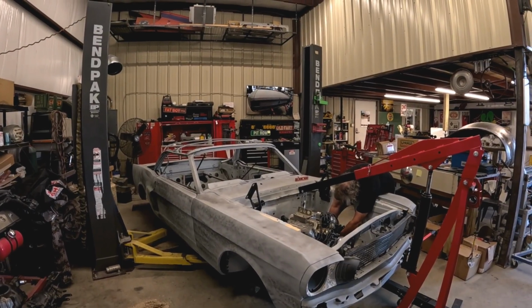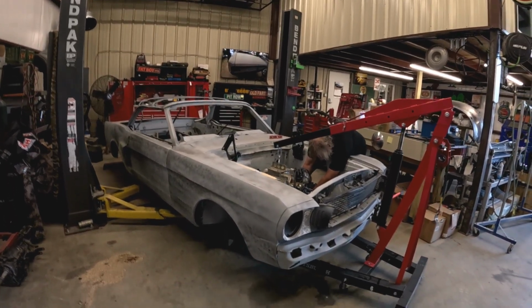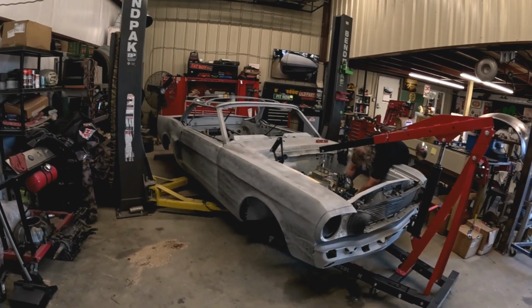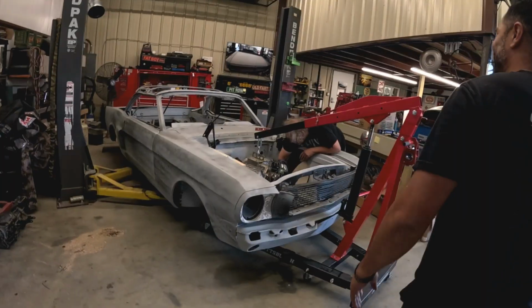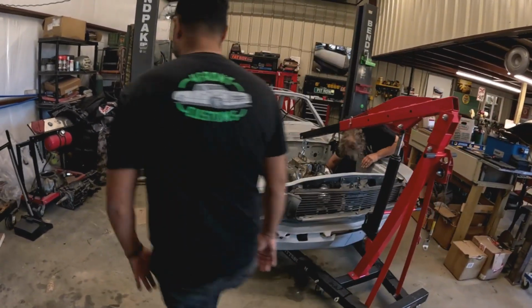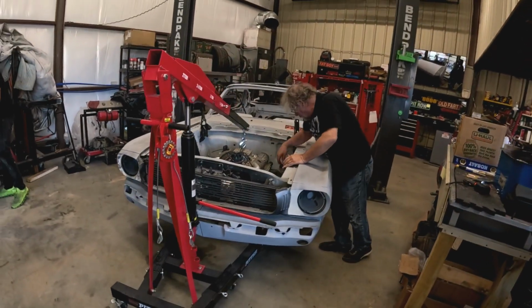Yeah, we're building cardboard motor mounts right now. Well, that's awesome. I know it's been a while since we talked about it. Fully built, custom built cardboard motor mounts. That's the way they ought to sit, right?